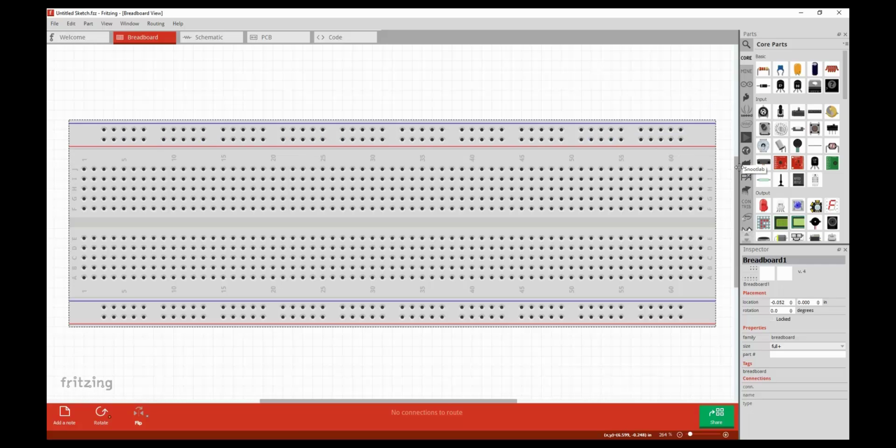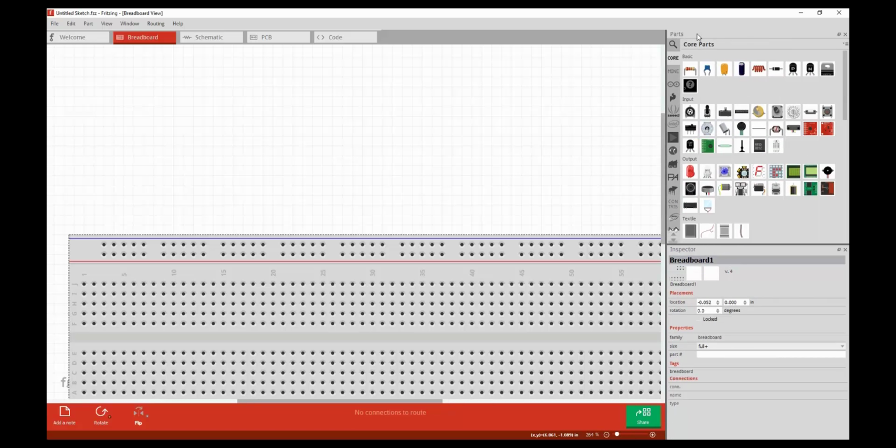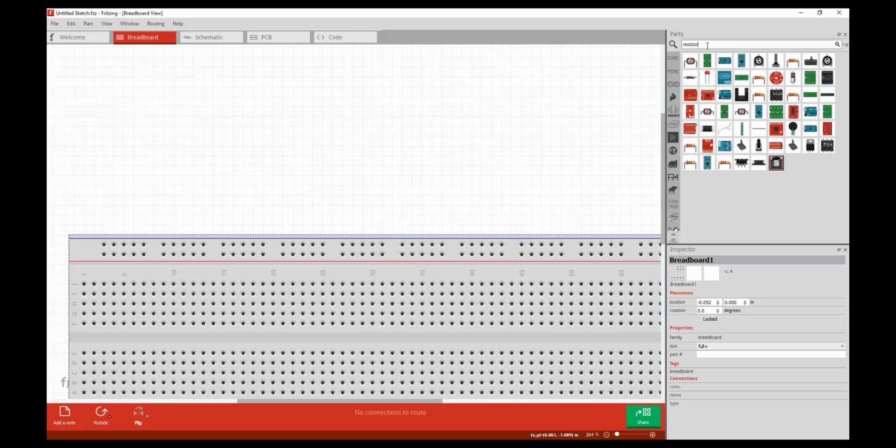I would also need you to check out some electrical components. So this is a breadboard. Now to make any connection on this breadboard, you need certain components. So on the right hand side, you see parts. There's a search button. Click here and you can type anything you want to include. So let me type a resistor. Okay, so there are different resistors here, different families of resistors.